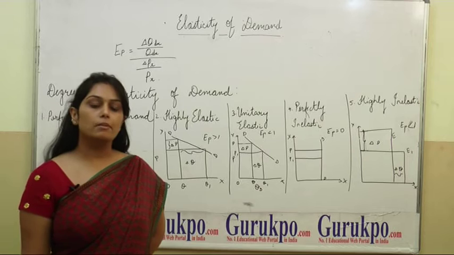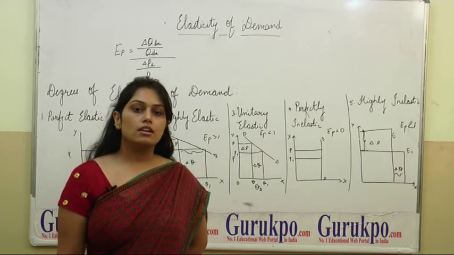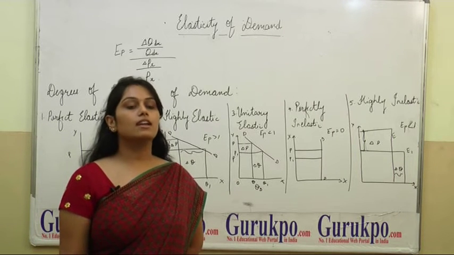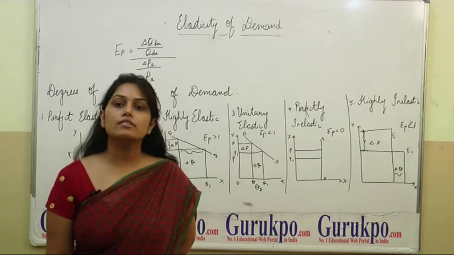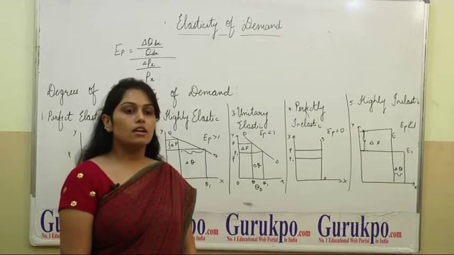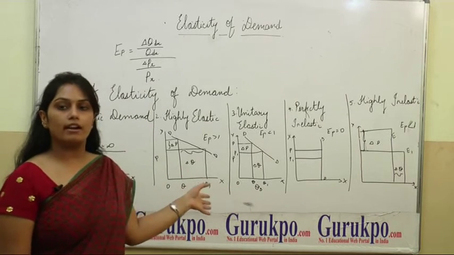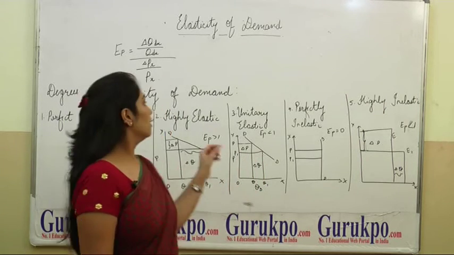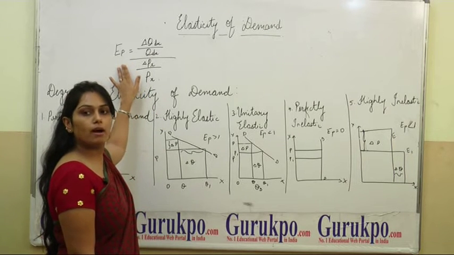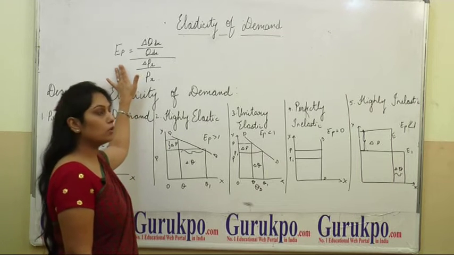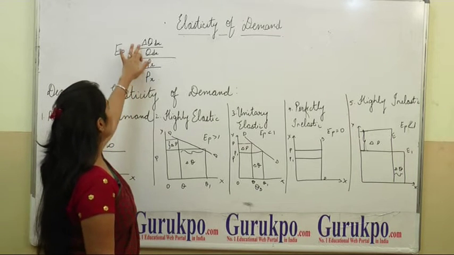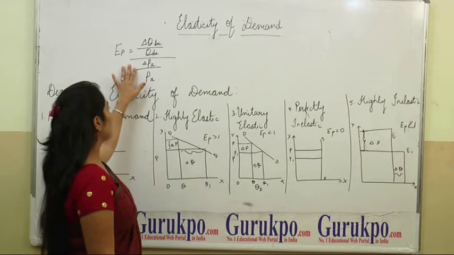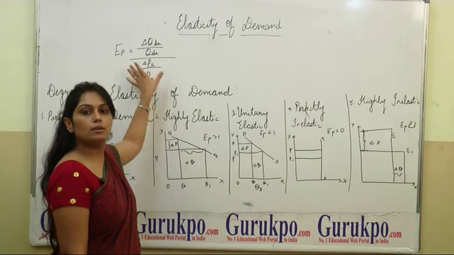You all have heard about the term demand. What is demand? Demand is the quantity demanded at a particular place and a particular time. Now what is elasticity? The term elasticity refers to the responsiveness or the proportionate change — that is, how much the quantity demanded changes relative to the change in price. This is explained by the elasticity of demand. The formula is denoted by Ep: change in quantity demanded divided by original quantity, all divided by change in price divided by original price. This gives you the price elasticity of demand.